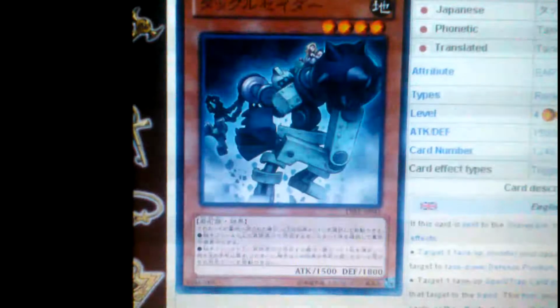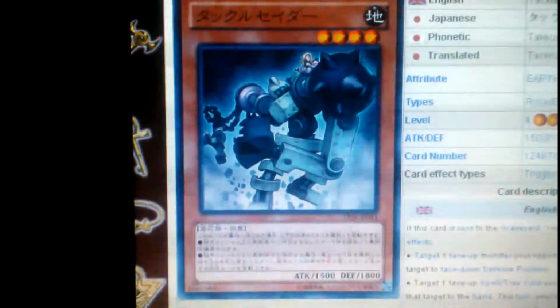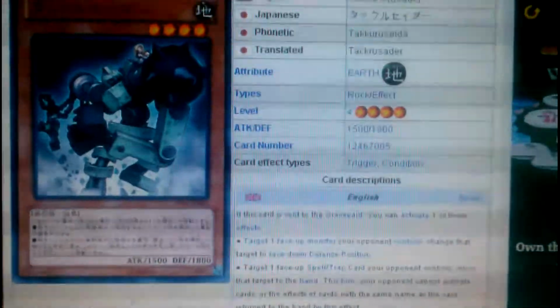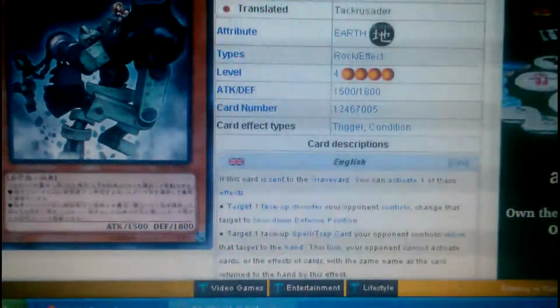It's a really weird card, but it fits my deck, you know, level 4. Usually I run Warriors, but this is a rock, but my deck's forever changing. So yeah, its effect is, if this card is sent to the graveyard, you can activate one of these effects.